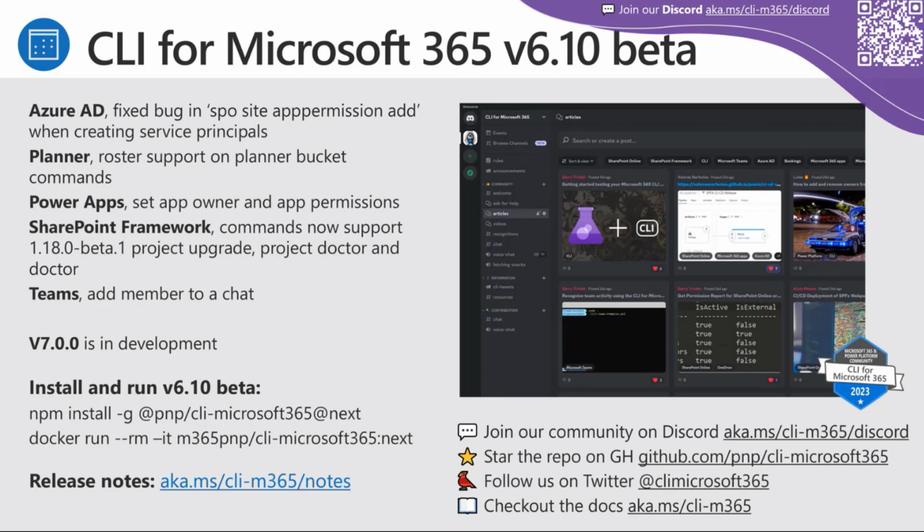We've also got a V7 branch that's been started, so we're looking towards the next major version as well. So keep an eye on the repo for any of the changes that we might be introducing. As always, we'll provide documentation to make sure that your upgrade path is as smooth as possible. If you want to test out the latest beta, you can get the beta package from npm using the next tag, and you can also use our Docker container, where you can run that isolated in your own Docker container.